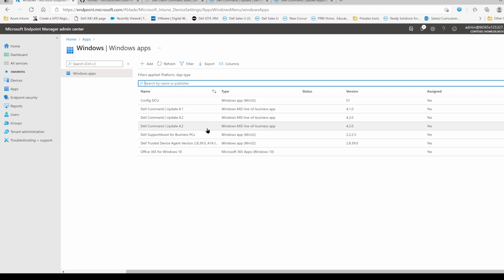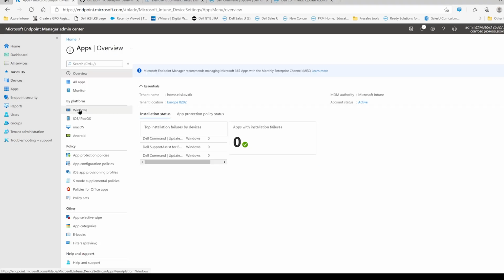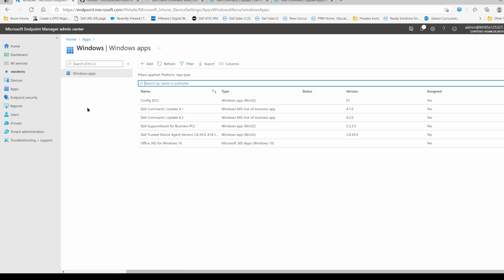So I did an installation previously, and we'll just delete one of them. And now if we go to the home and the apps, Windows apps, we can see that we have Dell Command Update 4.2 installed. So now let's go to the next steps.